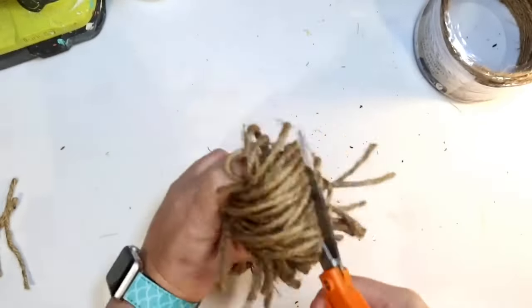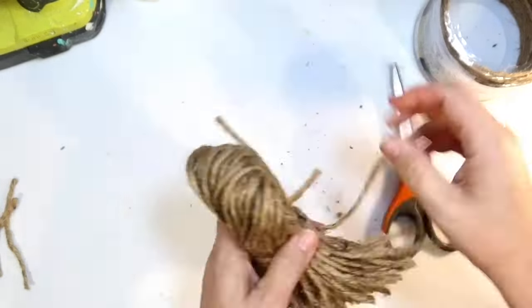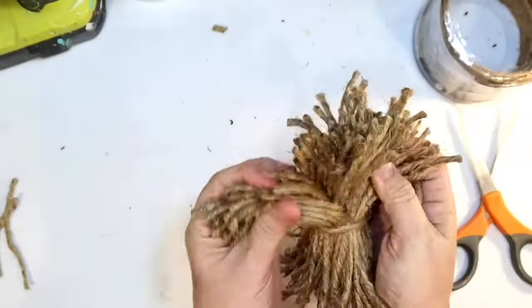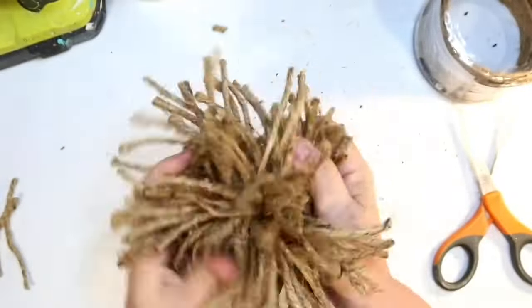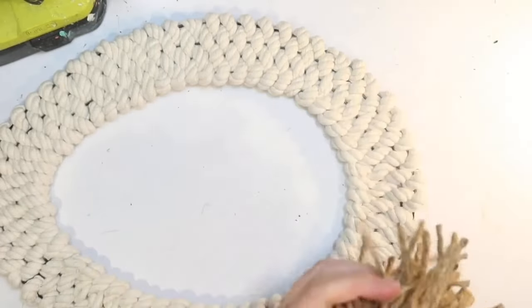What we're going to do is make a giant pom-pom. So I just use my scissors and cut all the loops on this side. And I love the effect of using the jute cord instead of yarn. It really gives you a nice rustic feel. And then we're going to cut all of the loops on the other side. As you can see, this is a big poofy bunny tail because this is a big bunny. Just work with it until it looks like a ball shape. And then we can attach that to the bottom of this bunny. Isn't that fun?